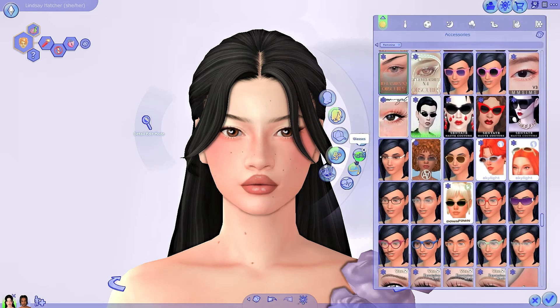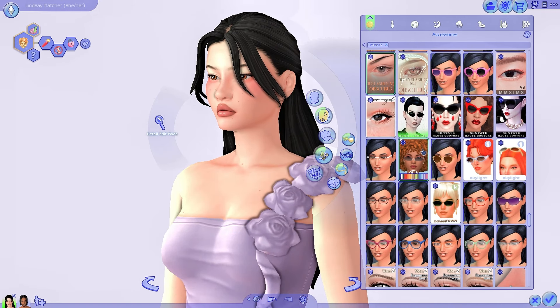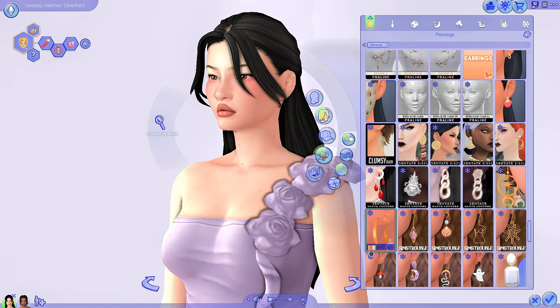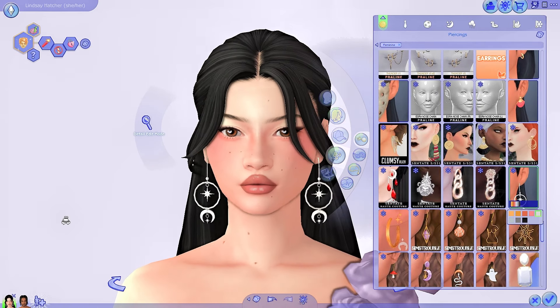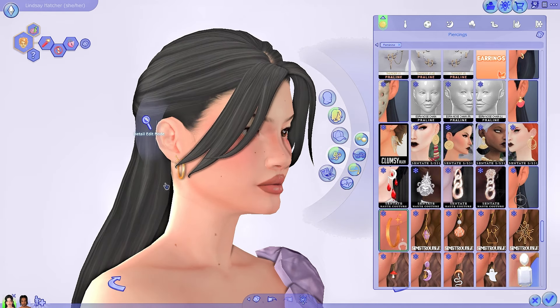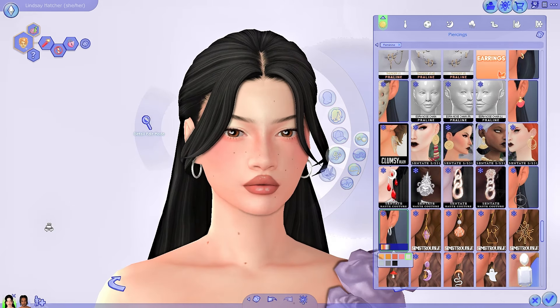I changed her hair again because I'm going to show you a couple more accessories for my female Sims. I've been feeling like I've been lacking earrings — really nice dainty earrings in my game for ages. So I decided to get these two sets of earrings by Ikari Sims: the starry and mystic earrings. These are so cute and definitely giving witchy energy — very soft, elegant, dainty. They're kind of like hanging earrings but I still think they're really nice and subtle. They pair very well with the Green Llamas stuff specifically. Then we have the other earrings, which are more dainty — just a small hoop with some extra studs up here with twinkles. The light silver looks so cute.